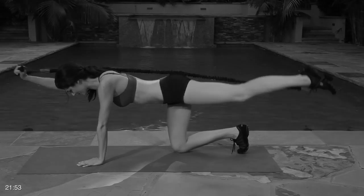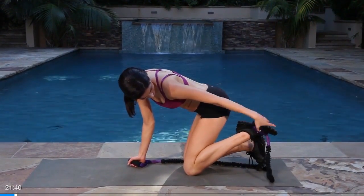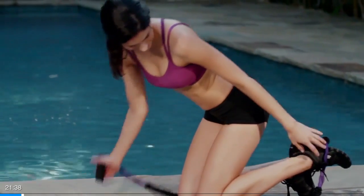Do 15 reps on each side. 3, 2, 1, begin. You're working your abs, core, glutes, obliques, quads, and shoulders.